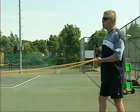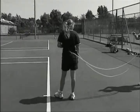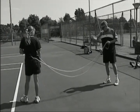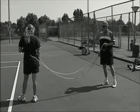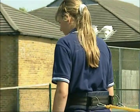Right, now what I want you to try to do is to think about your body position. It's quite important that you control the catapult. So, pushing hard off the baseline, set at the tee, come back again, keeping your weight forward, 10 runs, keep it nice and dynamic. Are you ready? And go.